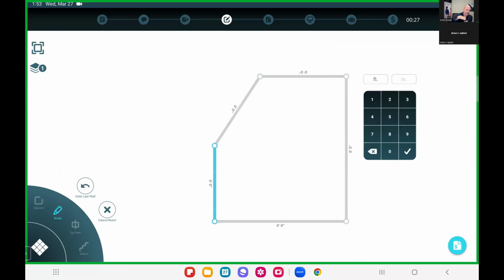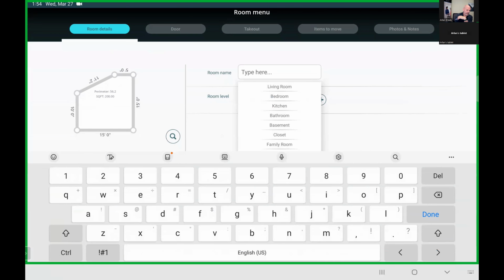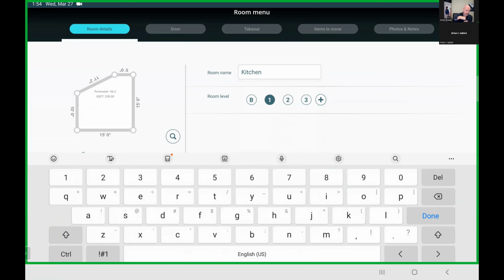And now let's say that this is 10 feet. Maybe this is 10 feet. Let's make it 15 feet. Give ourselves some room. 15 feet. And maybe this last one is 5 feet. Now, what's going to happen? The tablet is going to calculate what that last angle is supposed to look like. So once again, I didn't draw it exactly the way that it was going to end up looking. I just put the corners in place. Confirm that. And we can say that maybe this is a weird shaped kitchen. I don't know.